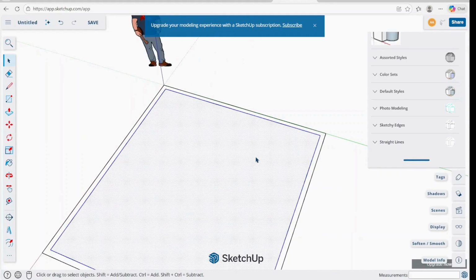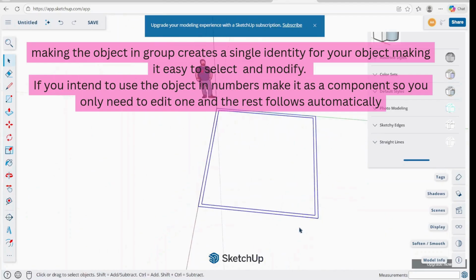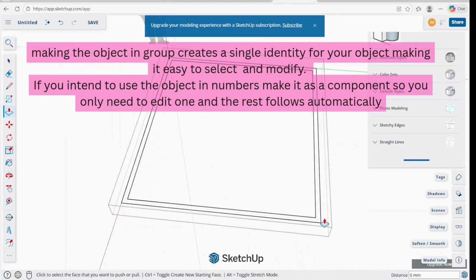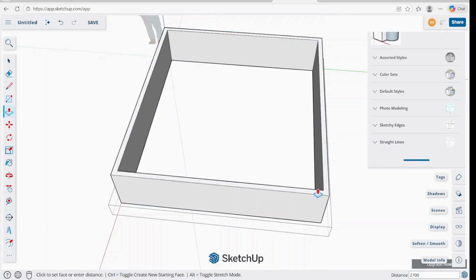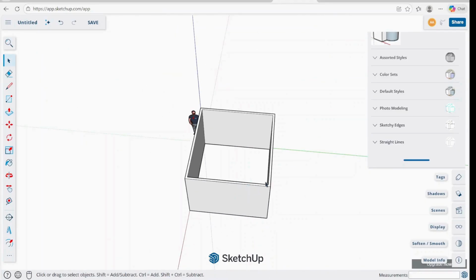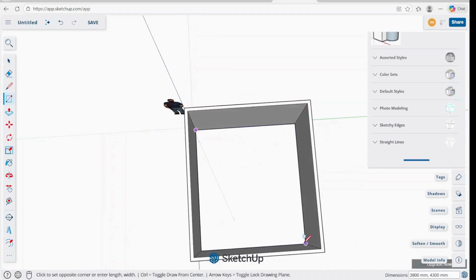Double-click the surface of the wall on plan and create a group. Make it a habit to put objects in group or component. Now use the protrude command to create the 3D for walls. Type in 2700 or whichever height you prefer. You can also use 2400 or 2100 if the project is on a budget.